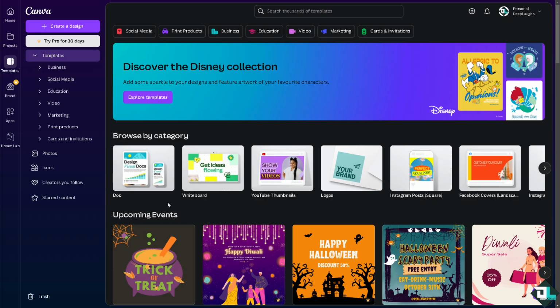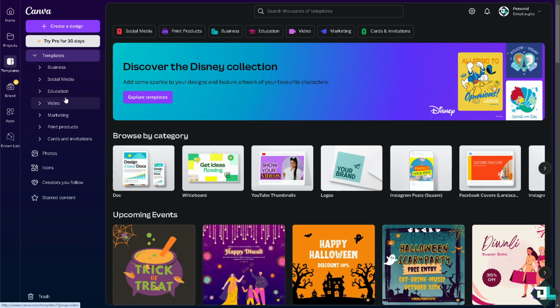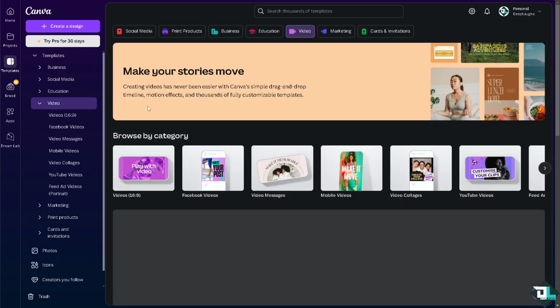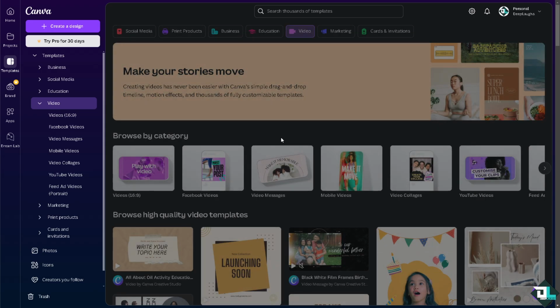Inserting a video into your Canva designs is a straightforward process that can enhance your content in a lot of ways. Once you're logged into your account, you can start by selecting a template that you wanted to work with. You can choose from social media, education, business, of course, video. If you have a specific design in mind, you can simply click the Create a Design option in the upper left corner. In this case, we're going to be using something like YouTube videos for one.